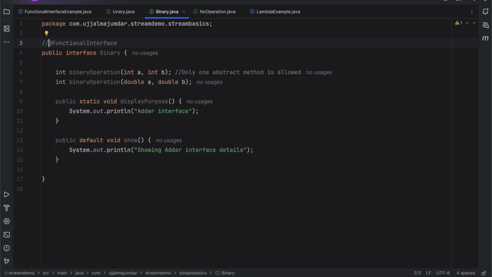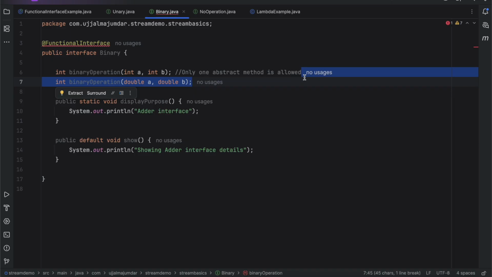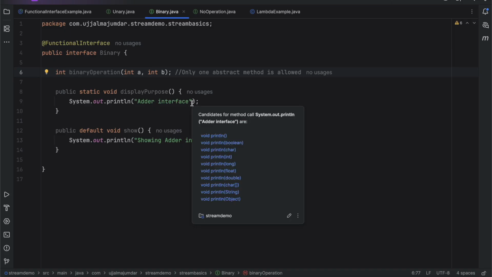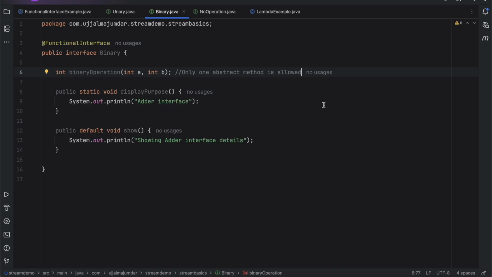So if I annotate with FunctionalInterface, it will make sure that I am not adding more than one abstract method to a functional interface. This is to avoid the accidental addition of more than one abstract method. You got the idea? So the annotation is optional, but it allows you to ensure that there is only one abstract method.